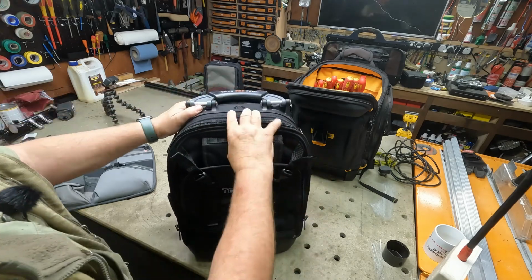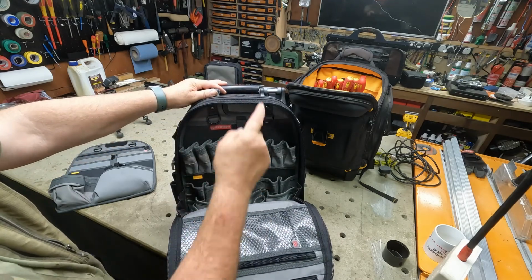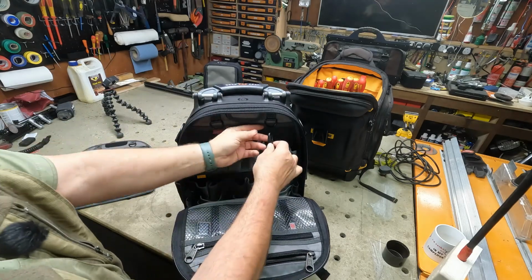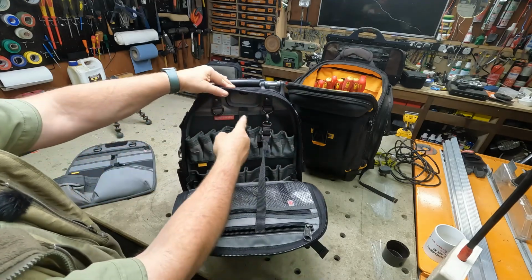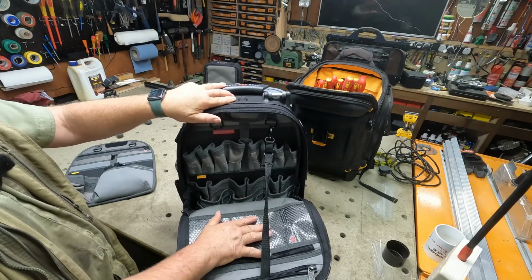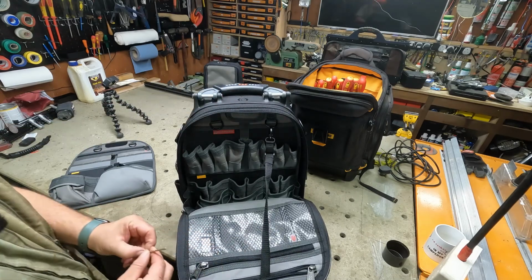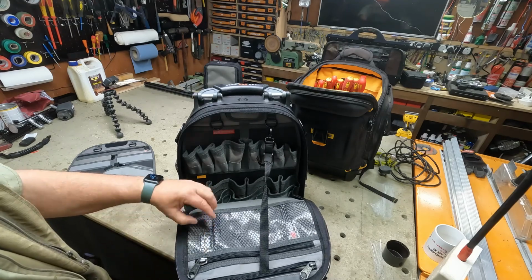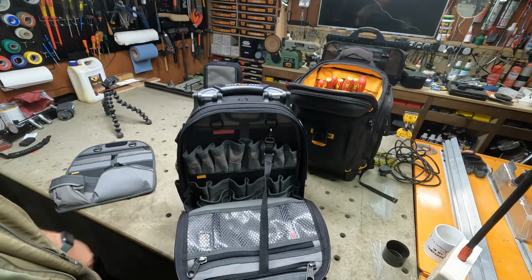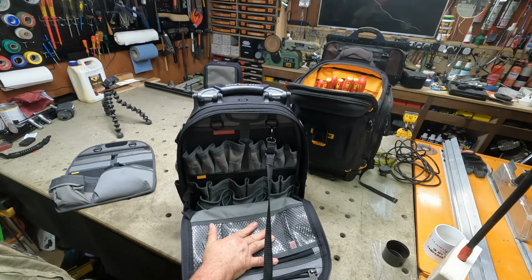If we open this side up, it has a nice wide opening again. This is the same insert that we've got on the back. Now this back pocket has a strap in it which we can hook back to one of these two D hooks at the top, and now this causes a nice flat area for you to put things on while you're working. And it also has another magnet here so that you can put small screws that you're undoing at the time and it stays in one place. But it does give a nice little work surface just for placing things onto.